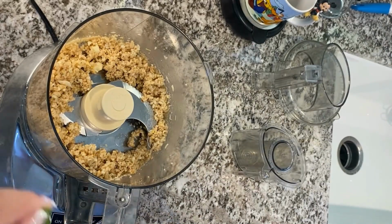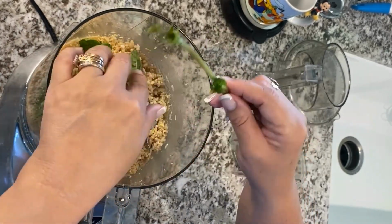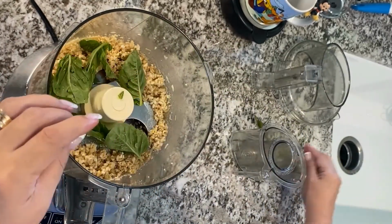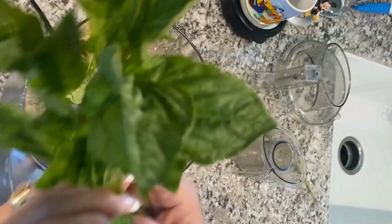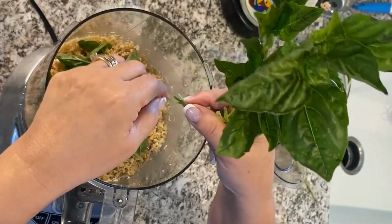Now we're going to start adding in our basil, and I like to use as much as I can, which means that I'm going to be using a little bit of the soft, tender part of the stem and throwing away the rest.